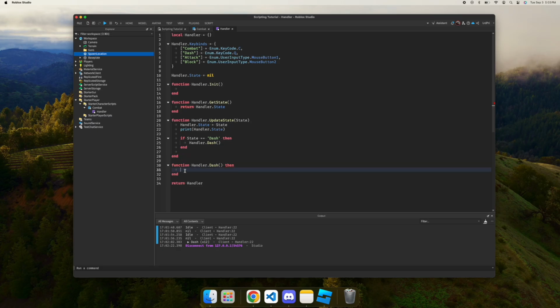We're just gonna do task.wait 0.5, handler update state idle.